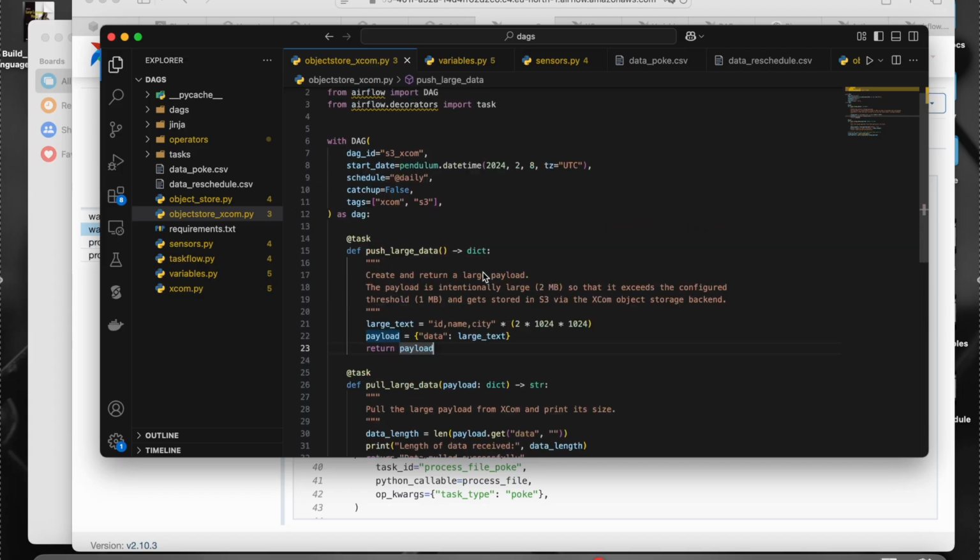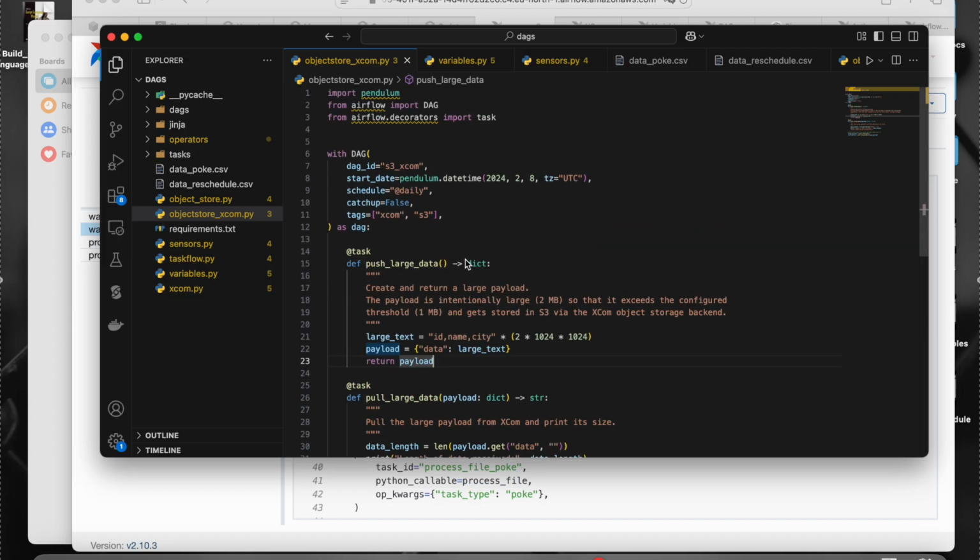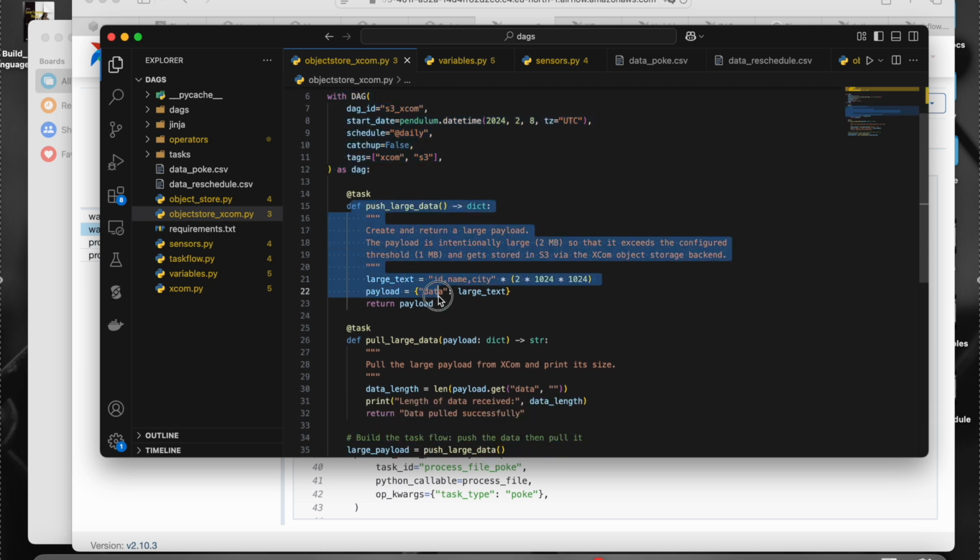Now how to store them in the object store, let's check. If you see, we have this particular DAG opened here, and we have two tasks. This method returns a string which is multiplied multiple times, and then we return that string.